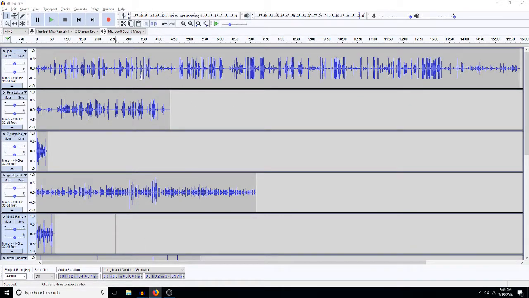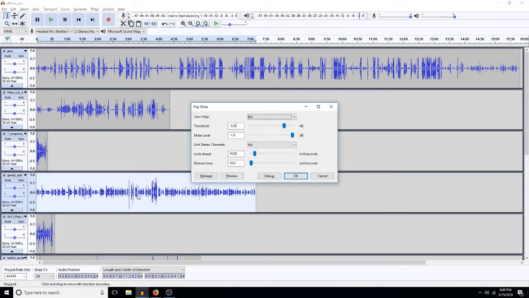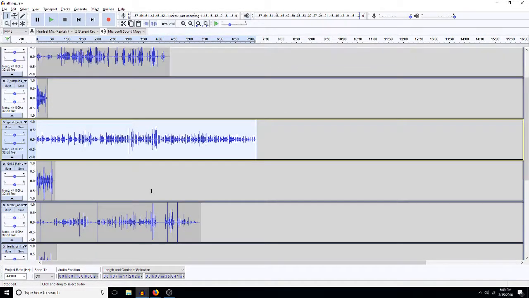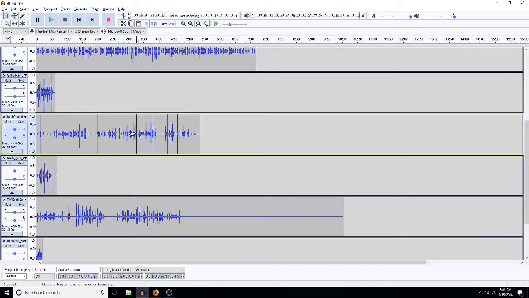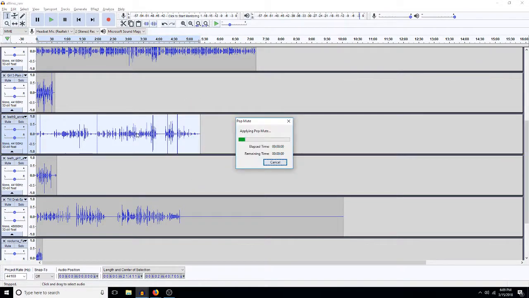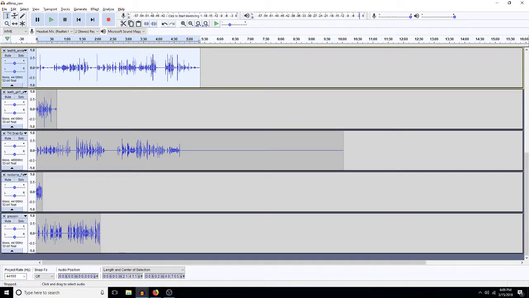Now, I use a couple of plugins obsessively, one of which is Pop Mute, right here, and one of which is Room Machine. I use them so much, I just take them for granted because they really do make my life so much easier. But if you don't know how to put them in, then they don't help, obviously. So let's talk about putting in these.